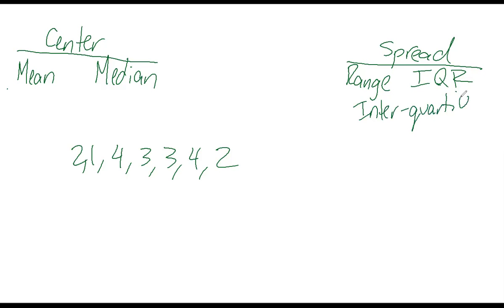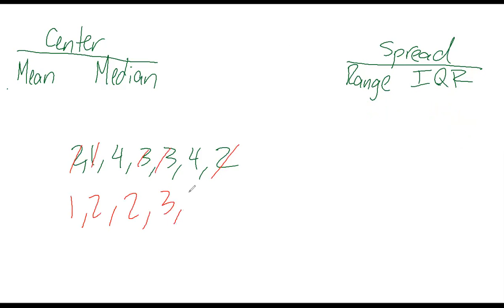Interquartile range. So let's practice finding all of those things with this data set I wrote at the bottom, and then we will interpret what it means. If I have a data set, it's always a good start to order it from least to greatest first. So I'll order it: 1, 2, another 2. I have 2 3s, and I have 2 4s.